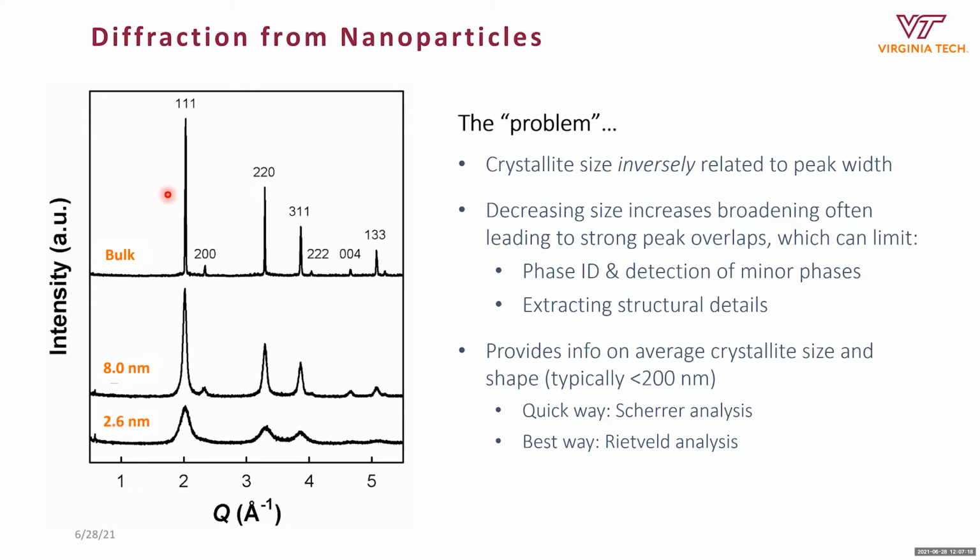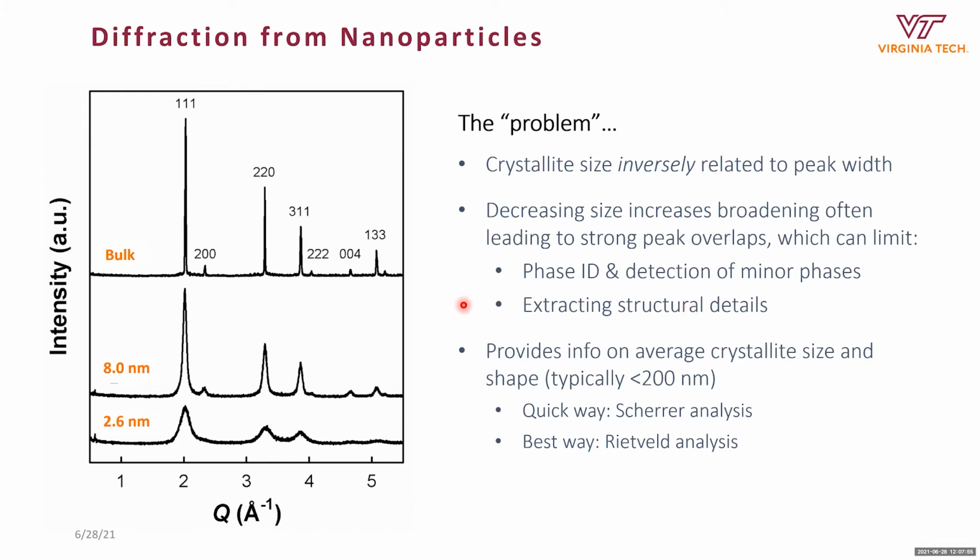And so you can see this effect of decreasing particle size or crystallite size on these diffraction patterns where the peaks become very broad. And at some point, when you get down into this really nanoscale regime, you start to notice that some of the peaks, especially these weaker ones that may occur as shoulders, start to disappear. They become effectively lost in the noise or combined with other peaks. And that can make phase identification or detection of minor phases difficult. It can also affect our ability to extract the structural details that we might be interested in.